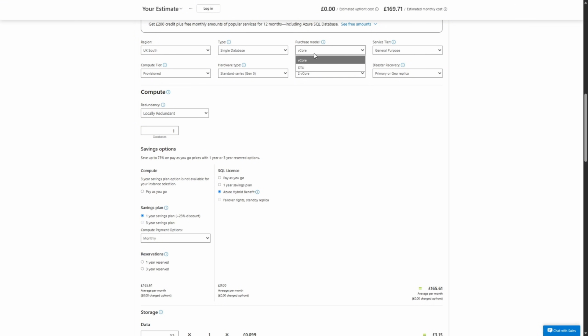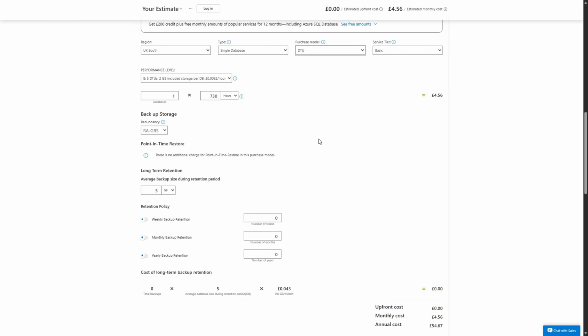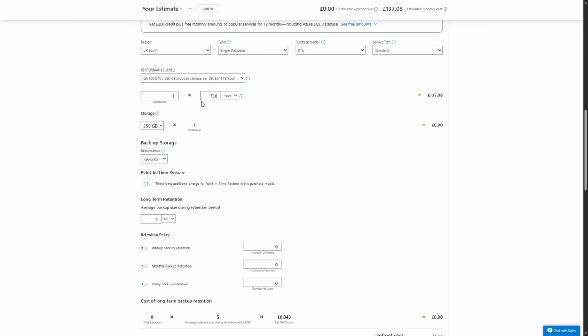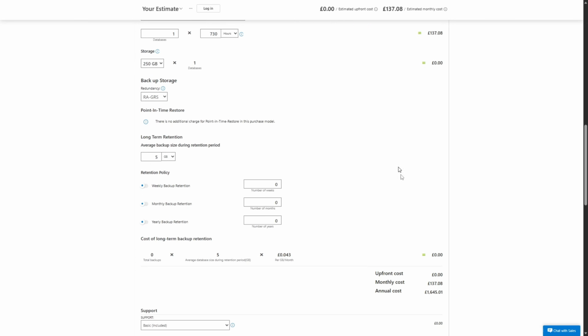Now if you compare that to a DTU, so again, your standard developer, somebody who's testing out the platform and just wants a database that's not absolutely going to get hammered, you could switch to a standard one. Let's say if you want it to be of any use, you want to really go for S1, S2, or even an S3, for example. That gives you database transaction units, and the price of that, as you can see, is £137 per month.